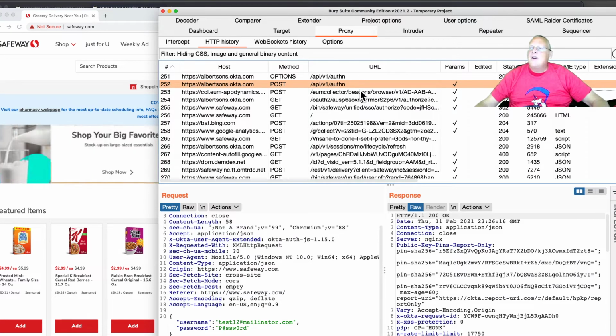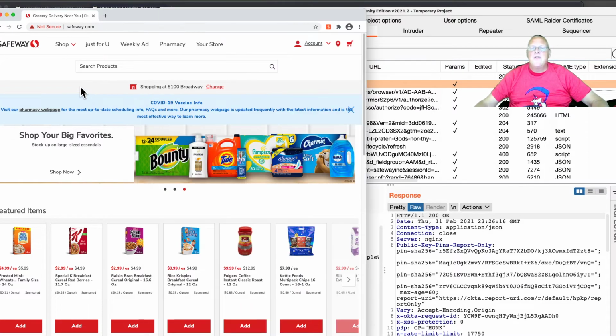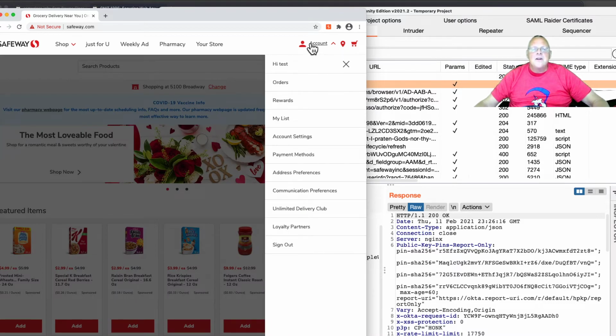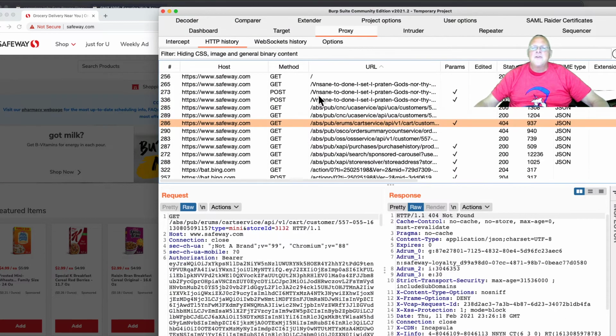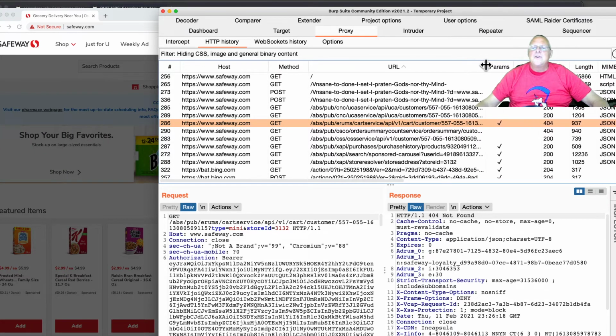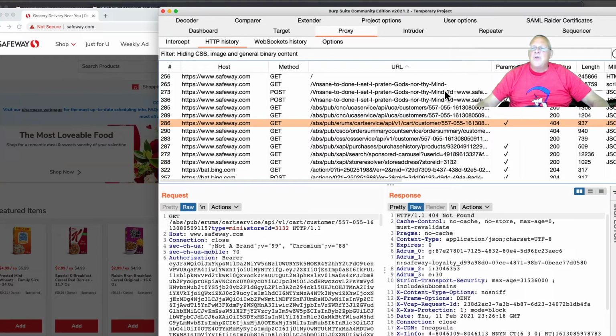And so now I'd like to try something I was doing before to find out how it knows who I am. So I just want to find a page with my name on it. Now, if I click account, it's showing me this, but see, that's not a web request. By the way, notice this long, strange file name. It looks like a prayer used as his file name, which is sort of funny.